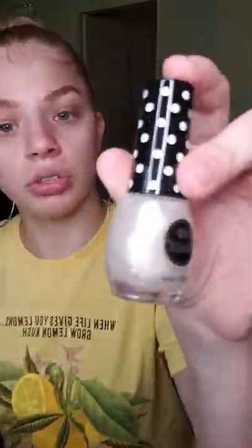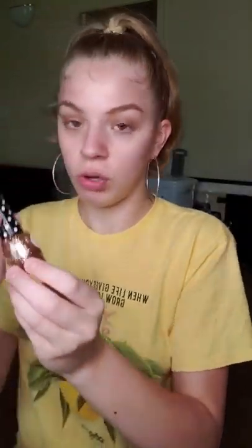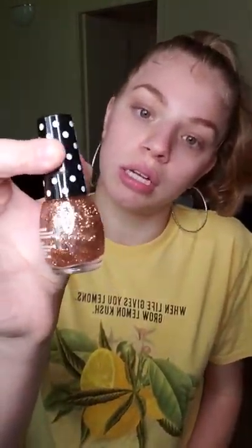I also got a file and nail remover, because it doesn't come with nail remover and I just like to clean my nails before I start filing and prepping and stuff like that. Then I also got two nail colors. I got a pearl color, which I'm excited to use, and also a glittery gold one.